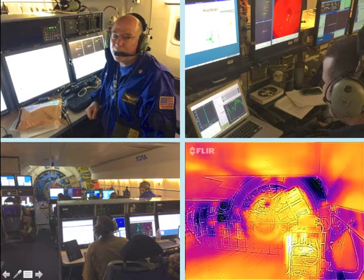Here's me at the Educator Console. So we had our own computers so we could monitor what the telescope was doing and what the plane was doing. And we wore headsets that let us listen in on anybody on the plane, the telescope operators, the science operators, the mission director, and the flight crew, as well as each other.